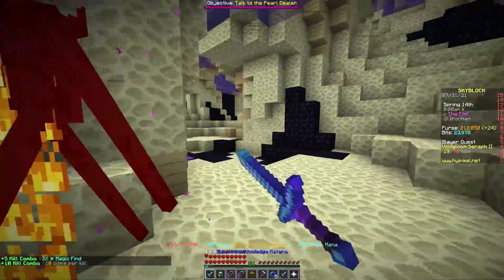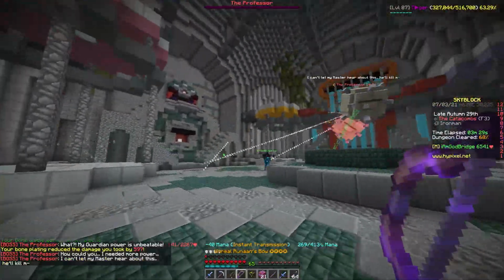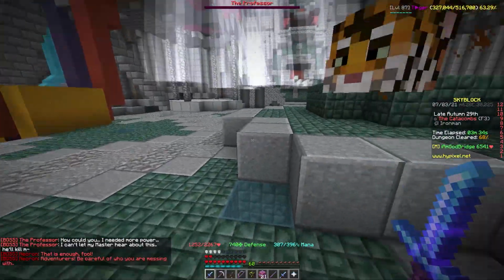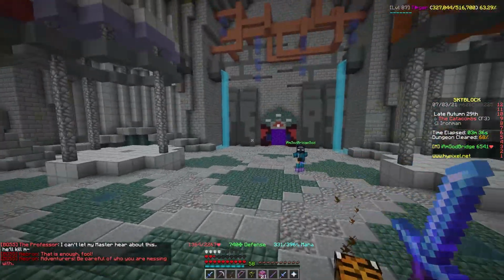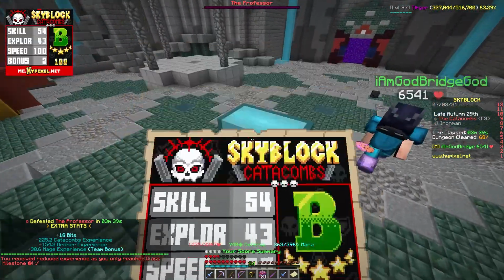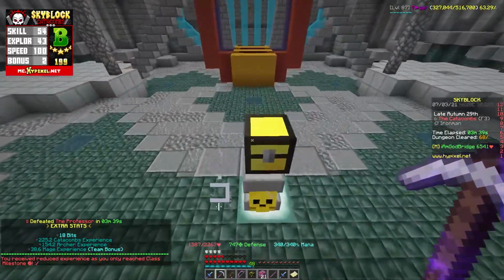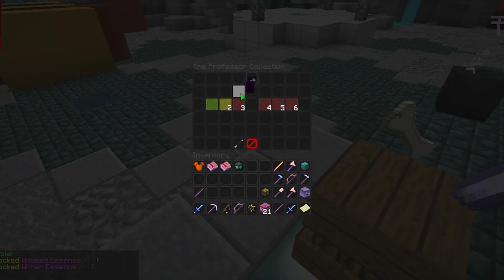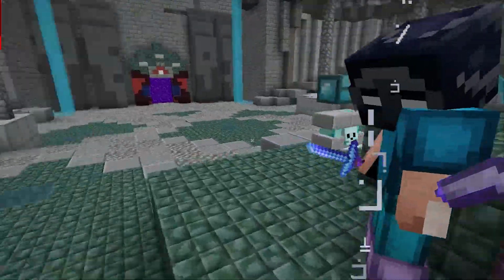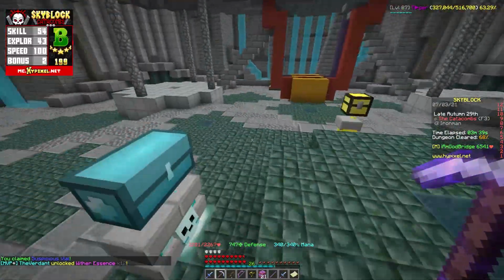So I asked a friend to help me out on some dungeon runs so I could get a Suspicious Vial. That reforge is as good as Fabled and had a 100% drop rate if I did enough floor 3s, but like in 25 runs, I'm unlucky, but not that unlucky. Okay guys, this is my 25th run and I finally got the Suspicious Vial. My friend here, however, got that Suspicious Vial for the 15th time.